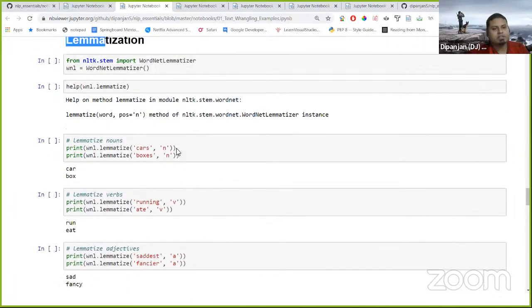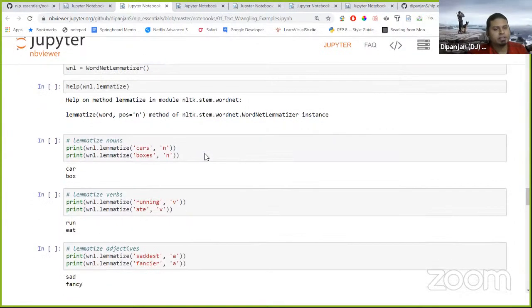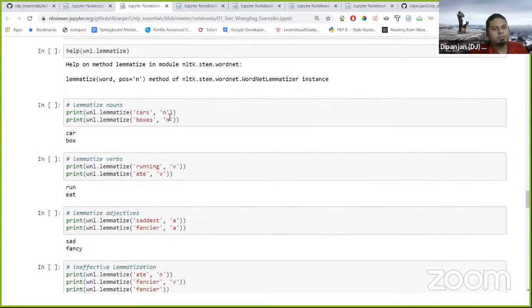So as you can see here, NLTK uses the WordNet dictionary to lemmatize or shorten every inflected version or form of a word into its lemma or the base form. And the parts of speech tag, by that I mean things like nouns, verbs, conjunctions, prepositions, adjectives, and so on.